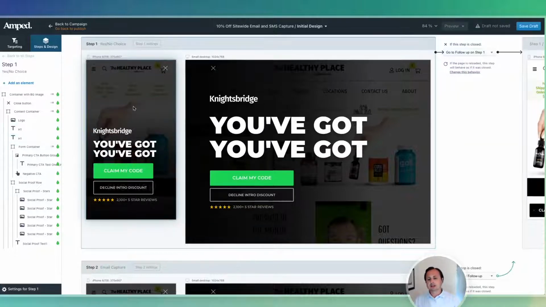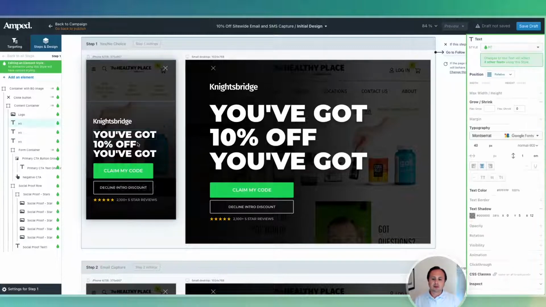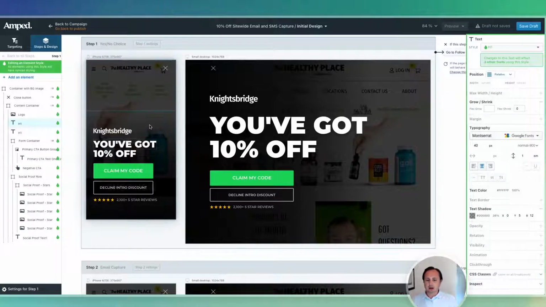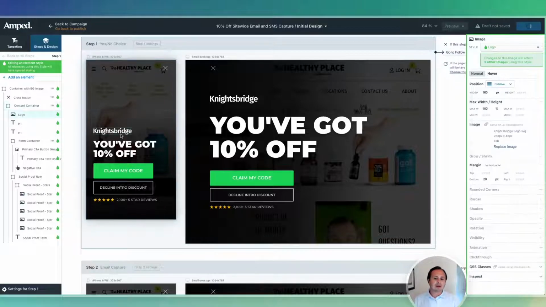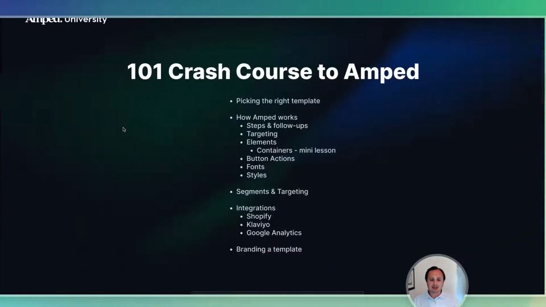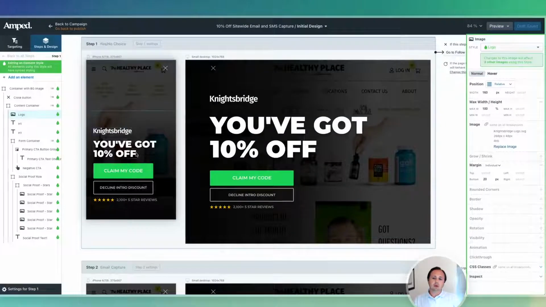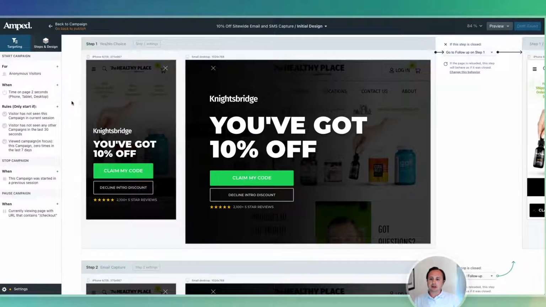In this particular template, it's set up, and I can just hit Command Z to undo. It's set up so everything's going up from the bottom, and it's all about how we lay out content inside of these containers. So we'll come right back to the containers. Let's just quickly look at targeting.